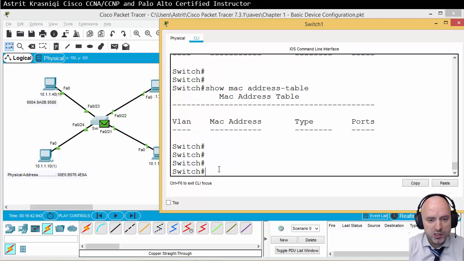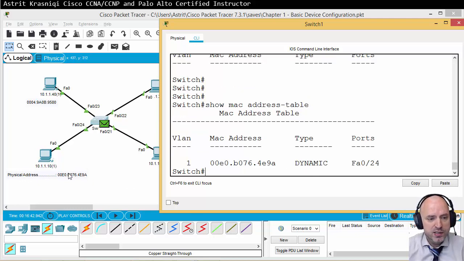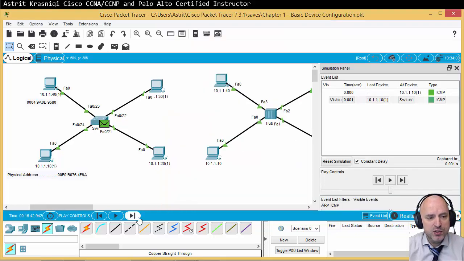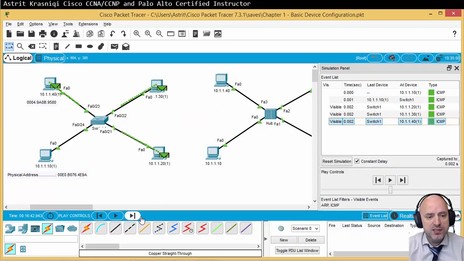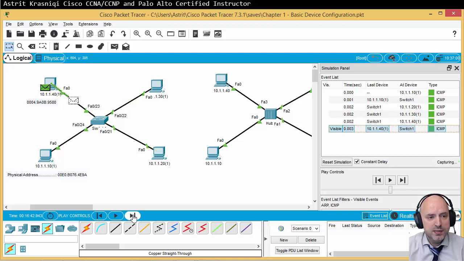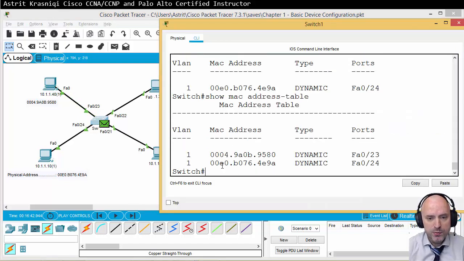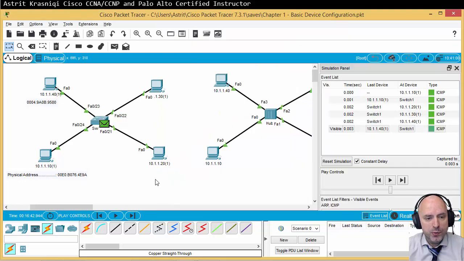So if I do show mac address, now it's learned the 9A. But it doesn't know where the destination is. So since it doesn't know where the destination is, it floods it. Sends it everywhere. Now when the .40 replies, the switch will learn that in its table. It will say, okay, well I got the MAC address of that one. And it will forward it directly there.